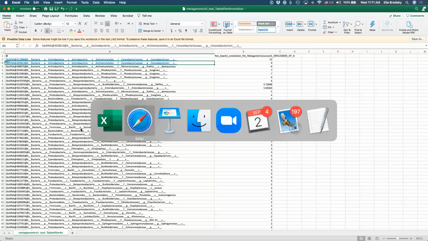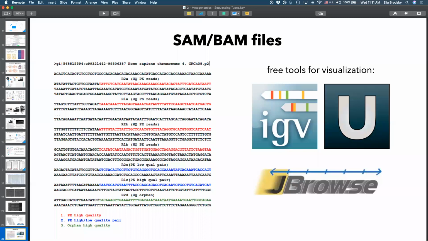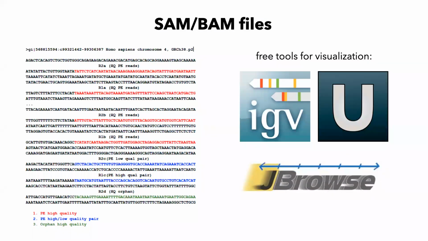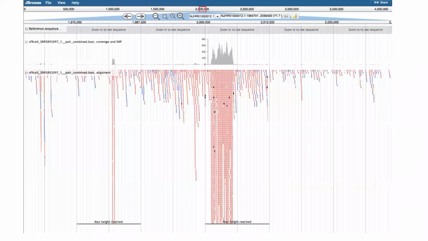Okay, so what did we learn? We learned about different types of data formats, and we understand what information is within each one of our data types or data samples. In this case, we looked at a single sample, we looked at how the reads are mapped to a reference, and then we took a reference, and there are multiple types of reference databases that we can choose from.